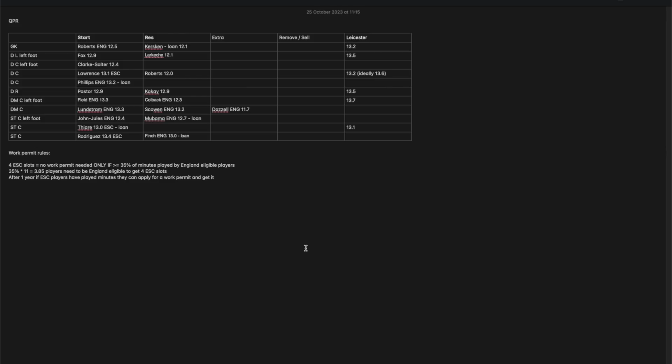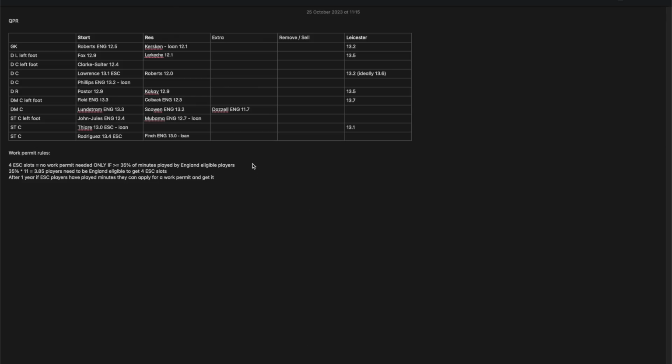Just before coming off this screen, one thing is that these scores that I'm using are obviously not super precise. So the idea that a 13.1 is much better than 12.9, that's not what it's for. It's just to give a broad sense, and then when we come to look at other players that are not QPR or Leicester players, but in the whole of the world in the game, then we can do a quick and dirty ranking on the players in terms of how well aligned they are to be in our club.